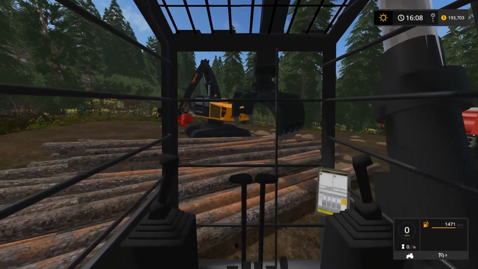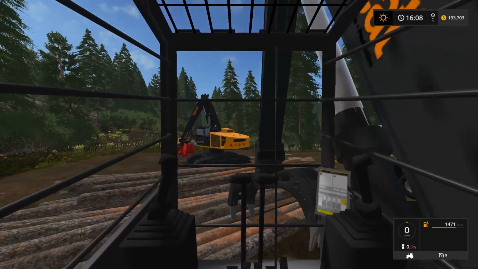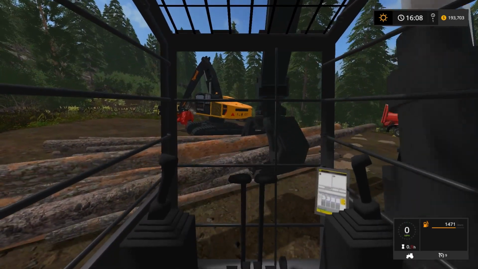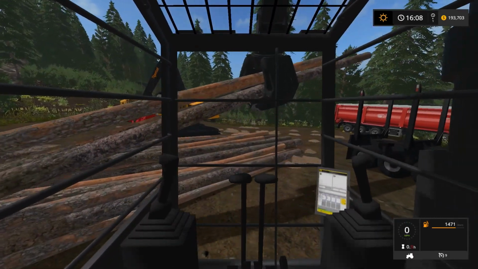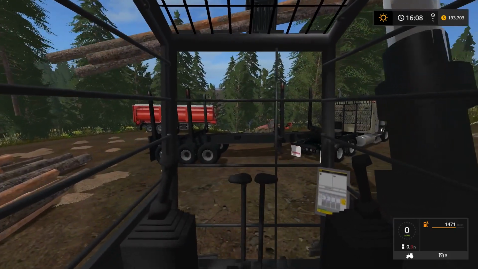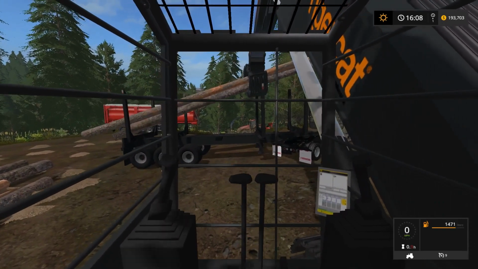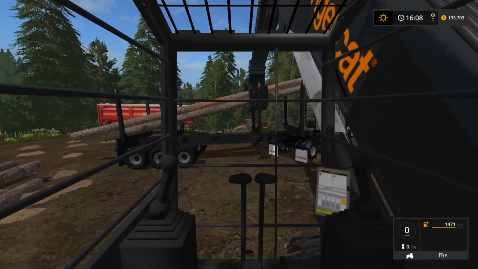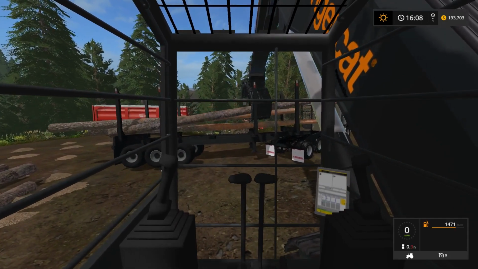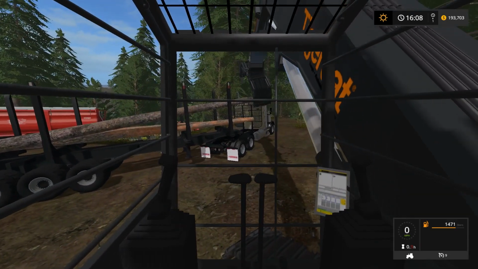Yeah, this is another thing that annoys me about this game, is it's so hard sometimes to pick these logs up off the ground because the ground has no give. It's like, you know, I've mentioned this several times, but it's kind of like these logs are steel poles and the ground is concrete or something, you know what I'm saying? There's no give whatsoever. Oh, that's a long sucker there.